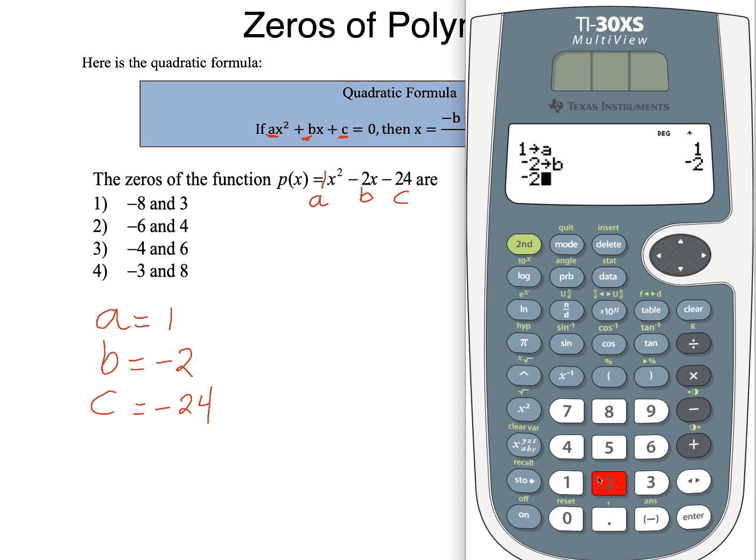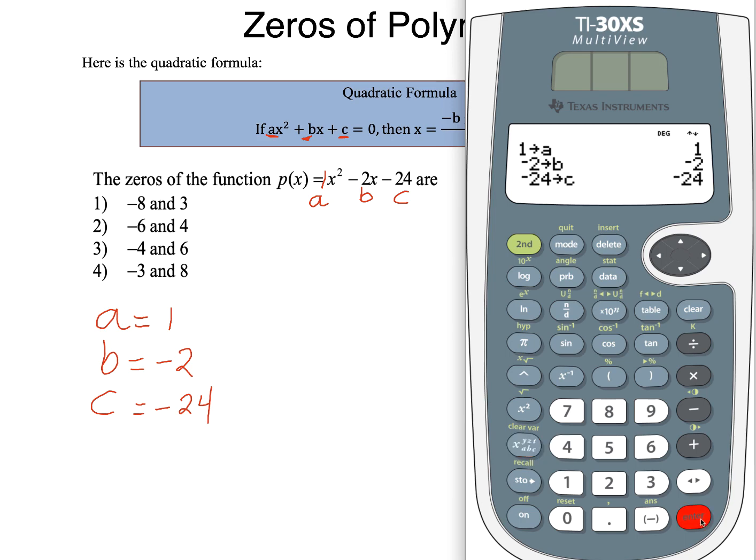Negative 24, store. Okay, we're going to have to press this 7 times. 1, 2, 3, 4, 5, 6, 7. I've actually memorized how many times because it makes it easier for me when I'm pressing. And then your last step is enter.